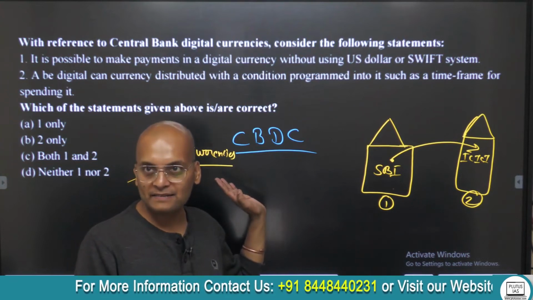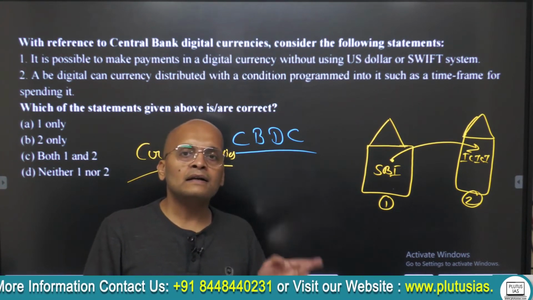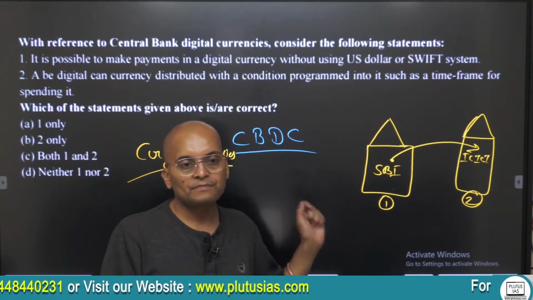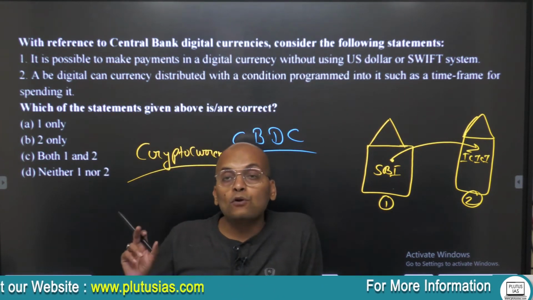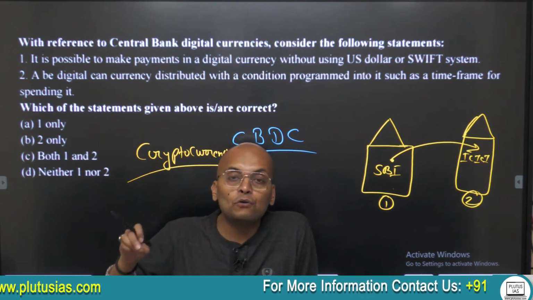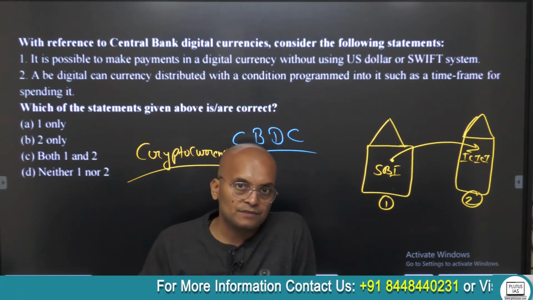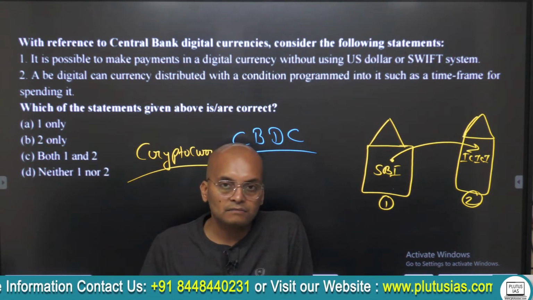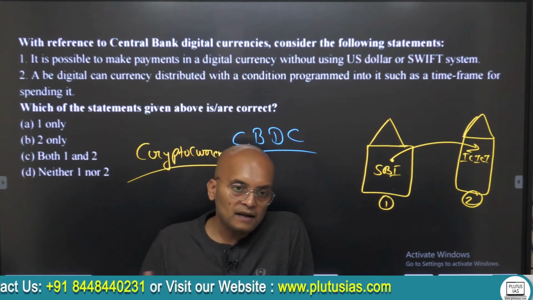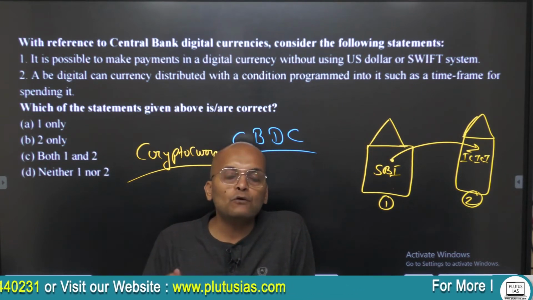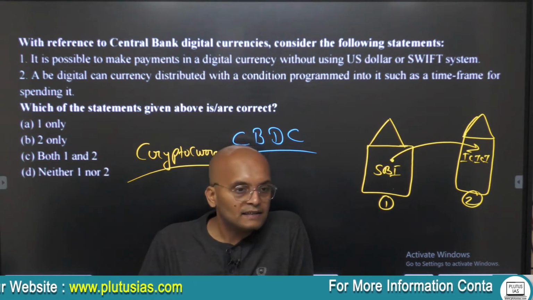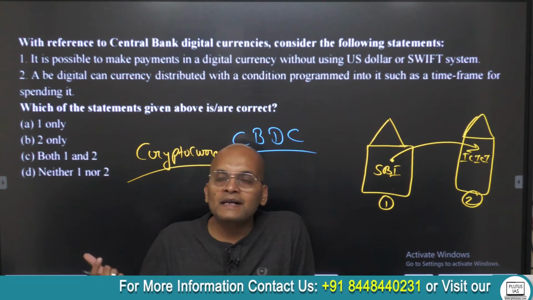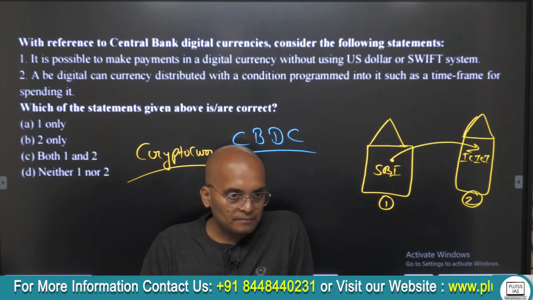So cryptocurrencies, right? To counter cryptocurrencies, Reserve Bank has come up with this concept. Why? Because there is no direct control of Reserve Bank over cryptocurrencies. And monetary policy of a country is controlled by Reserve Bank. In our country, monetary policies are controlled by Reserve Bank. When Reserve Bank won't have any control over the currency, then you can imagine what will happen. It represents the sovereignty of a country.